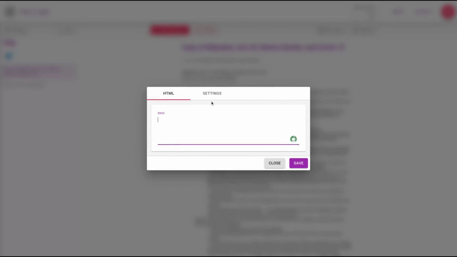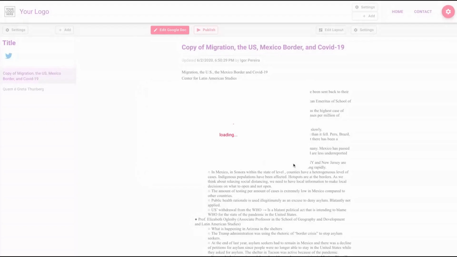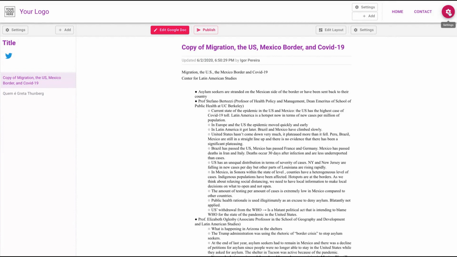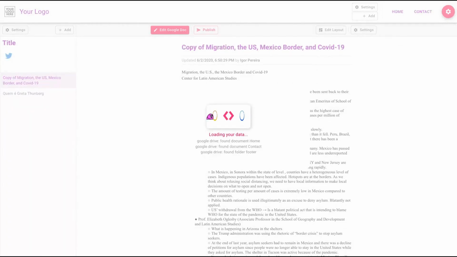So you can use a custom widget, which may allow you to add a form. I'm gonna try to add an offsite widget. Let's see if it works. So I've added a script here. Now I'm gonna click on save. It did not show up. When you need to sync your folder at any time, just click on Resync Drive and it will load your data.